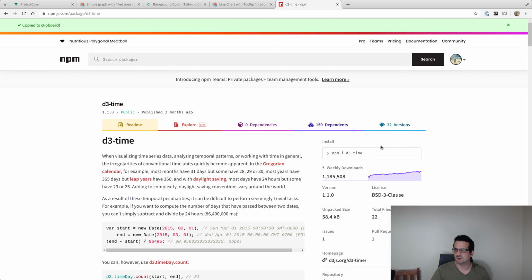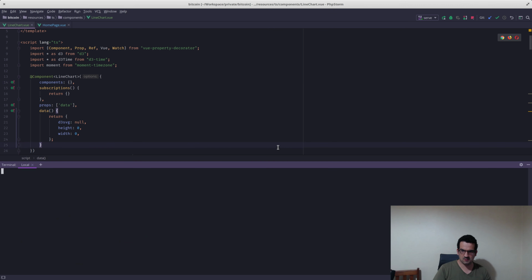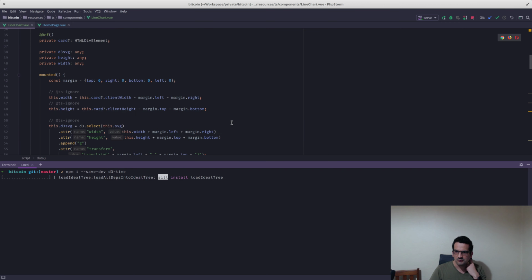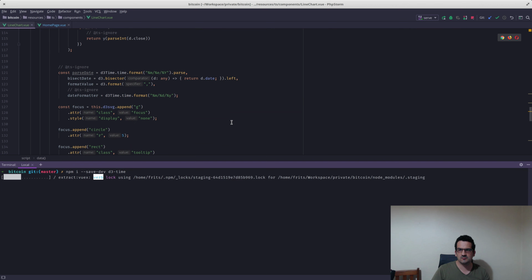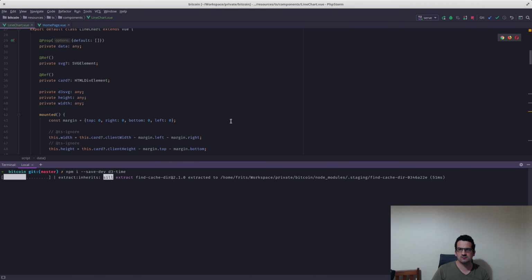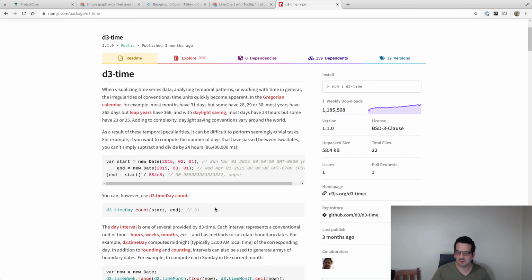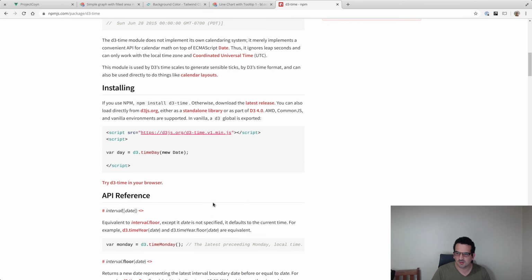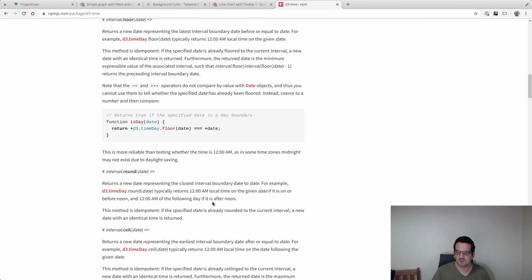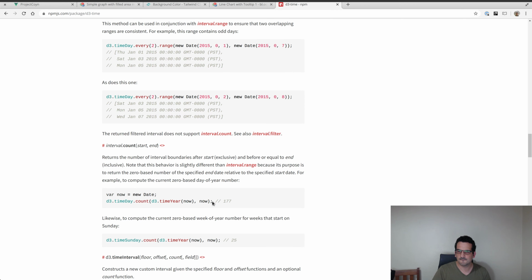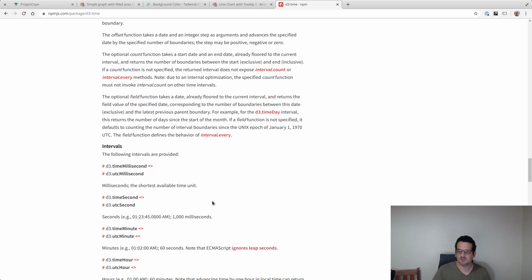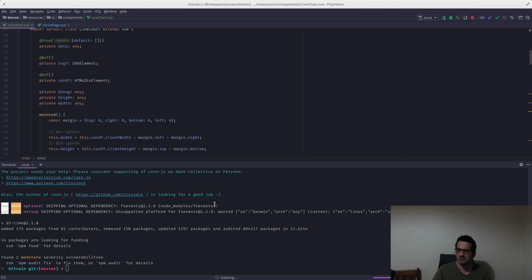So let's see. Go to clipboard. I'm going to save to dev, and then we wait for this to install. So let's see if they got any sort of documentation about exactly how to use this. So far, not so much. Okay.